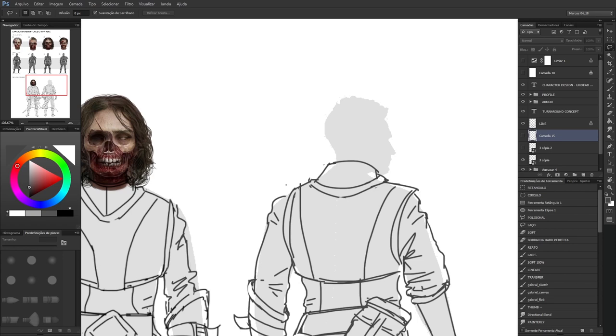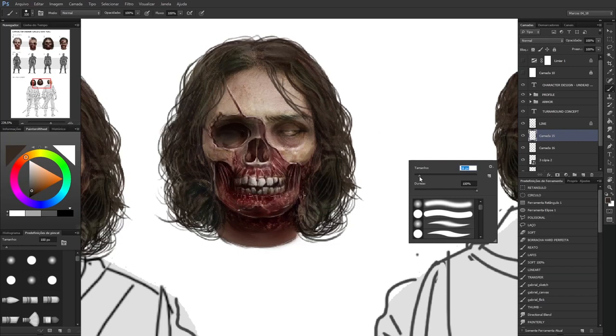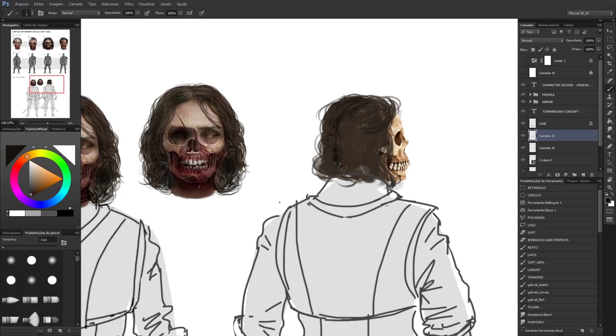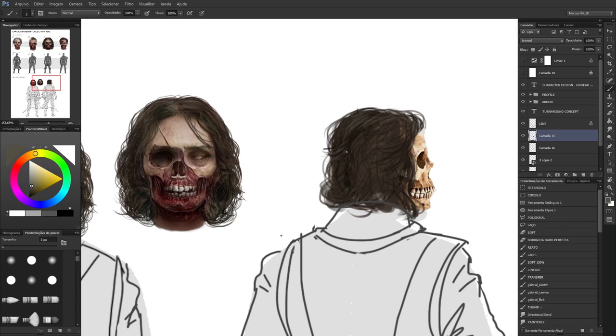Next, I inserted the chosen head on the front view and had to design the back view almost from scratch. This can be tricky sometimes if you're not used to drawing and doing photo bash at the same time. So you might need a 3D model to understand how to insert everything. In this case, the rotation of the head in this position can be really difficult to figure out.